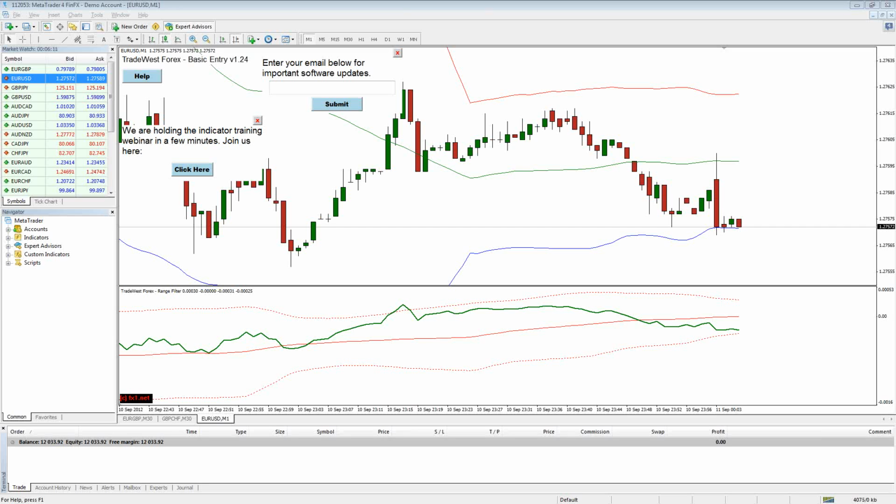So we're going to go ahead and go into what the basic entry indicator is. Maybe we'll talk a little bit about some of the other projects that we've been working on. But really, this is about the trader. So we're not going to go into a huge introduction about ourselves. We can do that at another time. But everybody is dying to know how this indicator works, and so that's really what we're here for.